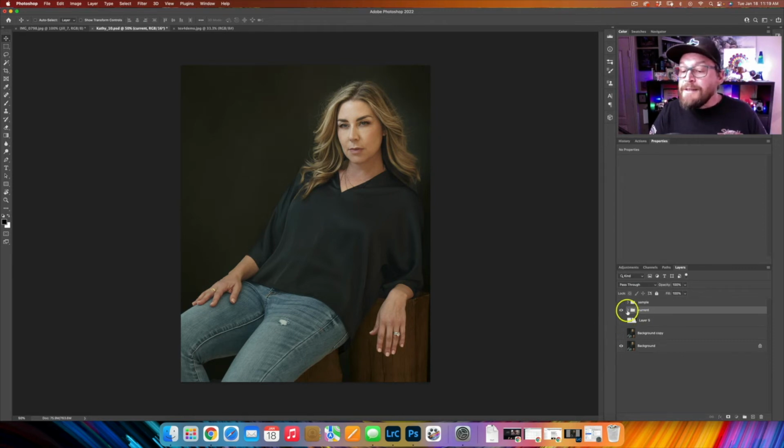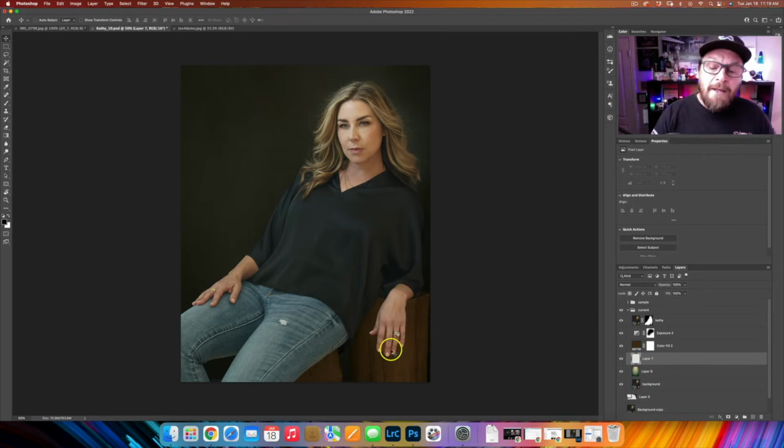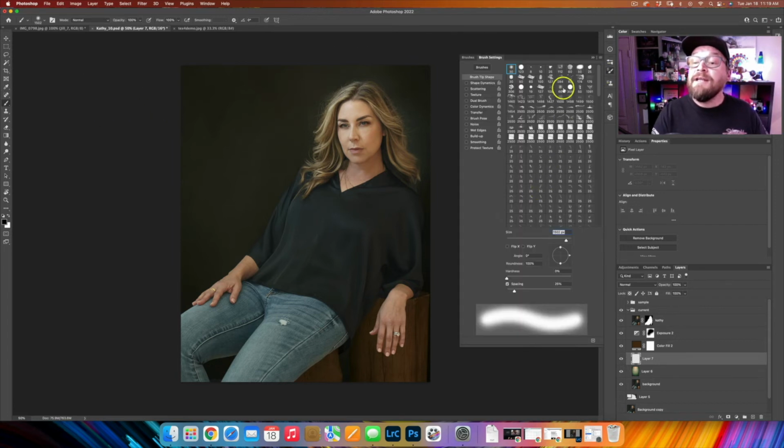Now, if you want to add more texture to your background, that's super easy. Above our texture layer that we have here, I can go in and add another layer. Let's say I want to bring in some more tones from the skin. So I want to bring a little bit more, let's say lighter, over here, and we can darken it over here. If I want it lighter on this side, I'm basically going to hit my brush tool, go to my brush selections here, and choose this one here.